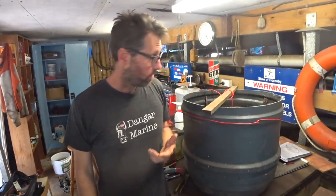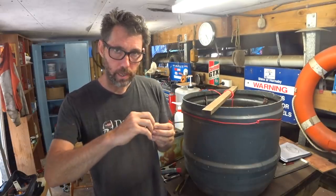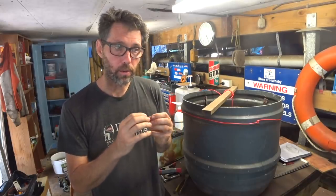Here's our moment of truth. This has actually been on for a while — probably almost a week, to be honest. When we get it out, we're going to need to clean it up, give it a quick brush, dry it, and prime it straight away. Because we've taken the oxygen out of the rust we're left with iron, but slightly porous iron, so it'll rust even faster than solid iron would. We've got to get it primed really fast. A little bit of thinners in the epoxy will also help it soak into that porous iron, so it should be okay for lots of years after this.